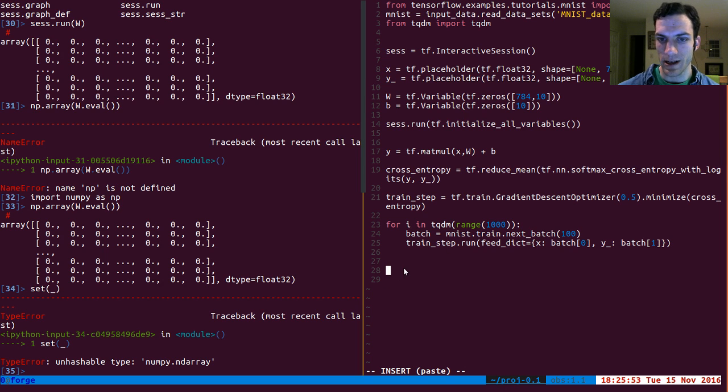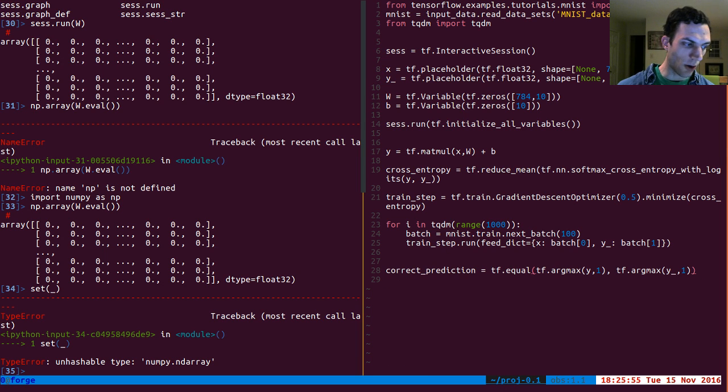So how do you figure out how well your model did? They're saying use this correct prediction object. And all you're doing is, instead of computing your loss function with this cross-entropy, where being closer to correct is better, the correct prediction just asks, what is the class with the highest probability? If that's the correct class, bang, you nailed it. Doesn't matter how close it is, just matters if you nailed it. That's why you're using tf.argmax, to find the index with the highest value.